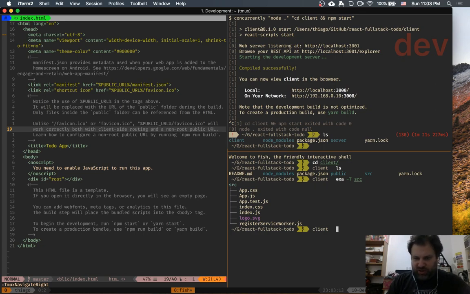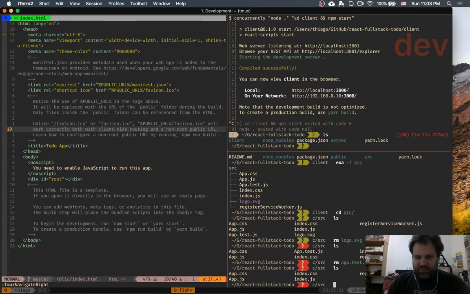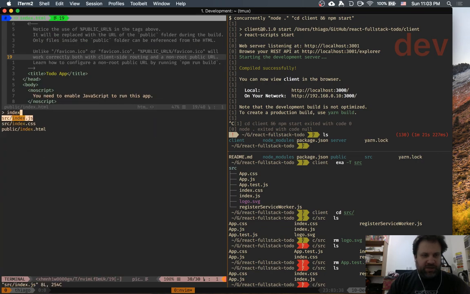We are going to start by removing that logo.svg. We're not going to use it. We're going to remove the app test as well. Okay, now we're good to go. Let's look at the index.js.